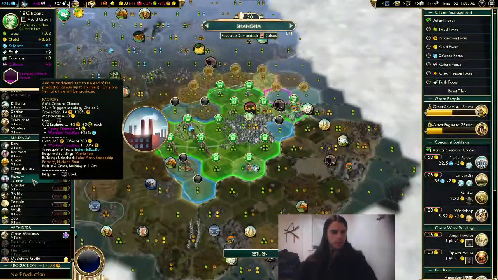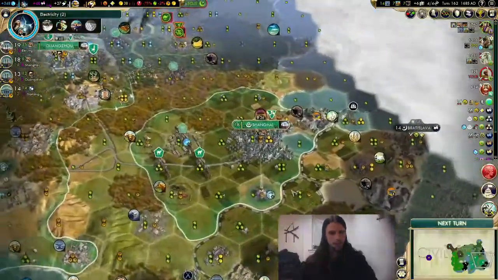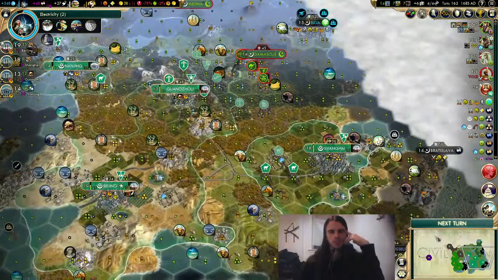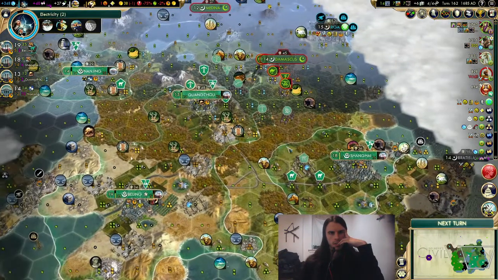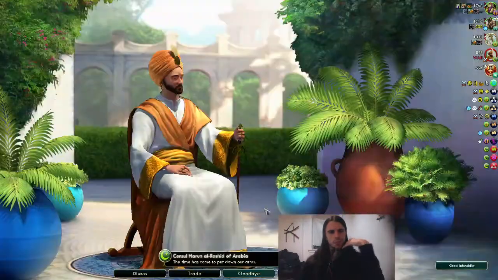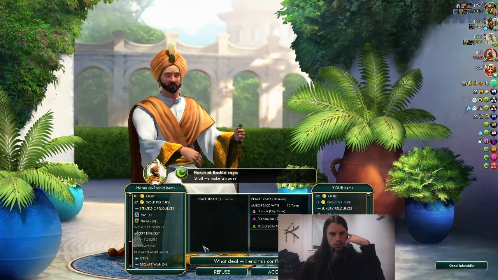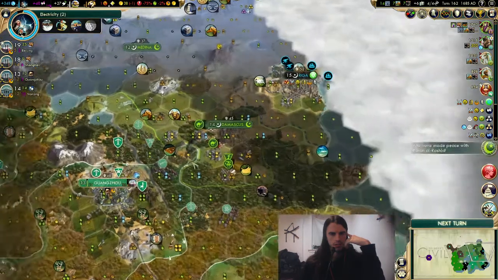About these banks, we need our factories. I feel like I'm barely putting any turns into these things, and we're losing gold somehow. Will that just end this war? Yes, I agree. It's a fair peace treaty.